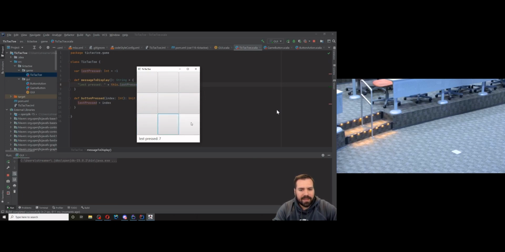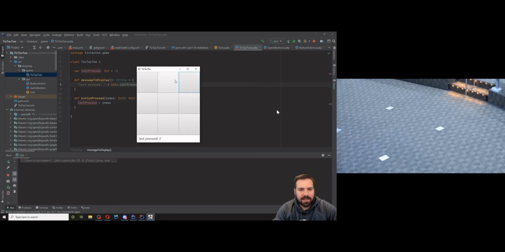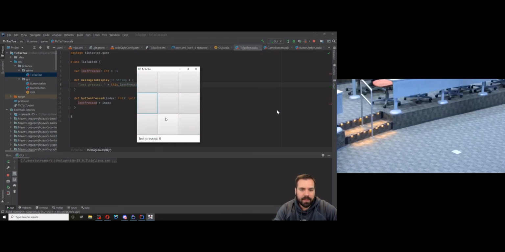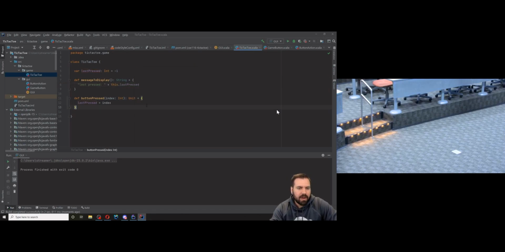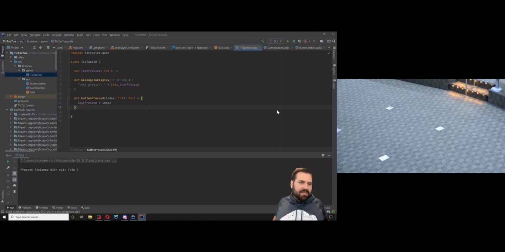But we have the index of the button that was pressed, and then the rest is building the logic of this game. And that much is working. We'll definitely pick this up on Wednesday. I think we can finish it on Wednesday, share it on GitHub, get everything working, win conditions and all that.